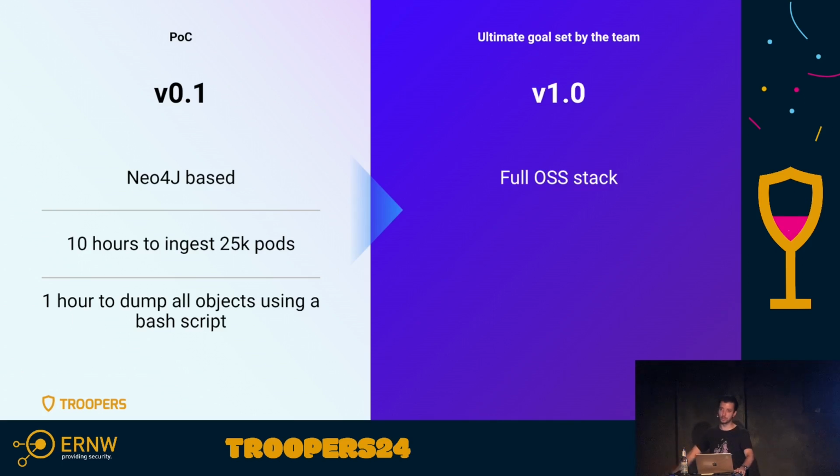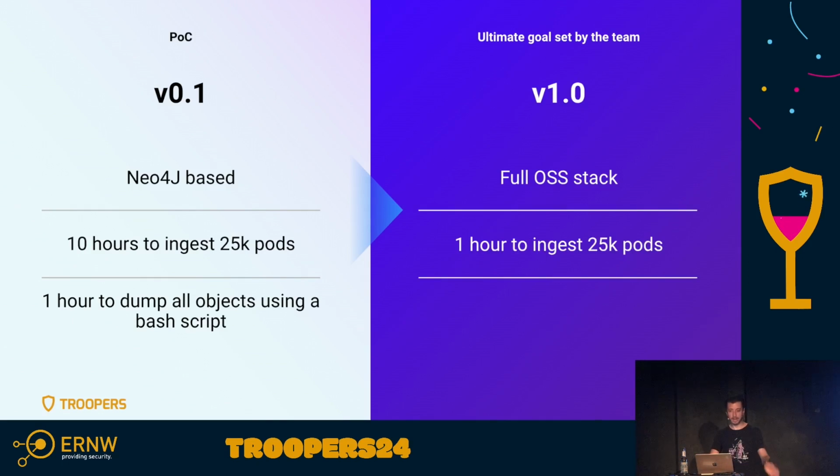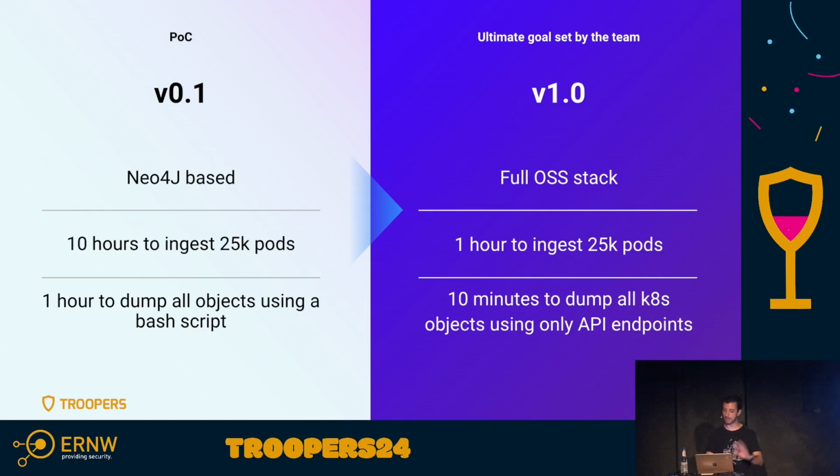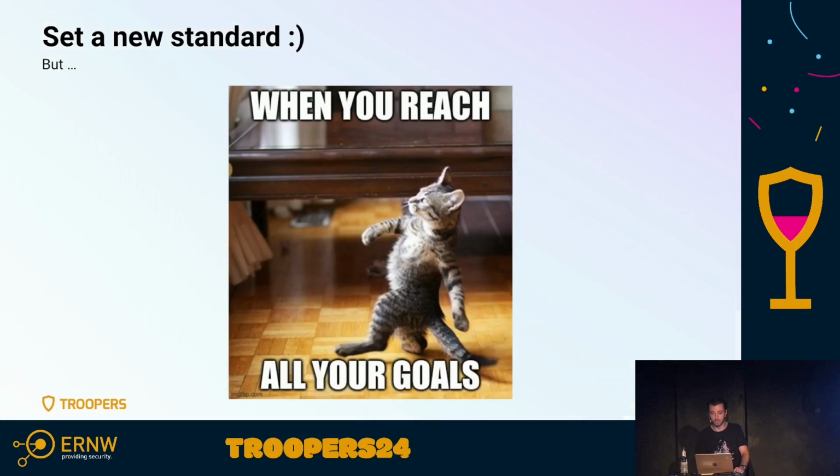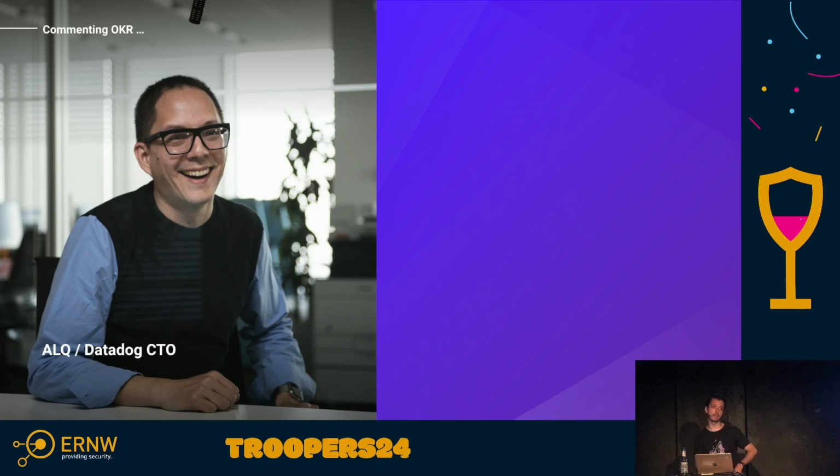And we pushed it, as we wanted to ship. And okay, now let's be fully open source. Let's say we have 1 hour to ingest everything. It seems pretty fair to us. Like 10 minutes to retrieve all the objects from the API. And that was the goal that we set for ourselves. And we're happy. We made it. We released it, we were happy, and we said, okay, next quarter, what are we going to do? We are going to try to put it as a service.